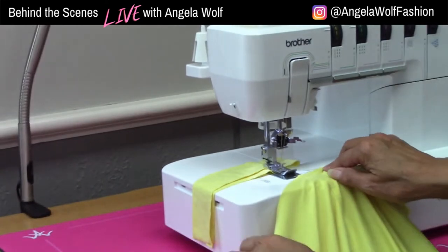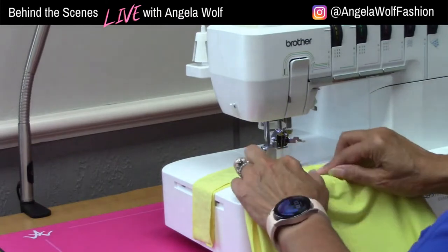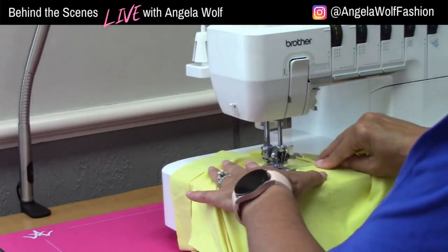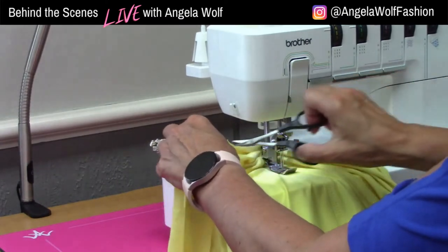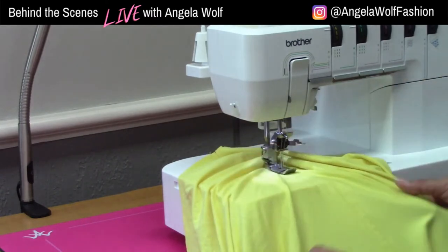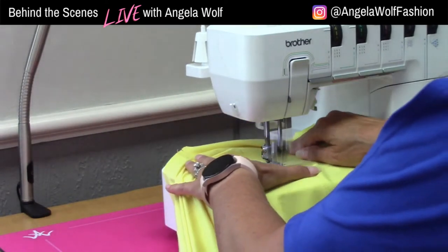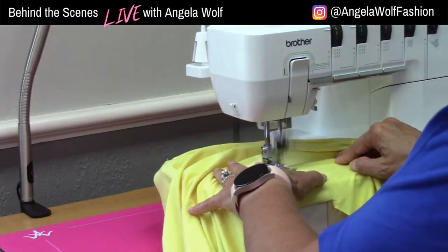I didn't have to tear all the stitches out, or not tear it, but take the stitches out. I do that all the time too. This is so fun. All right, down to the other side. Now, I really don't need to pull my stitches to the back side like you've seen me do. When I do the hemming, you'll see that. Because the neckline is going to be encapsulated by a binding, and the hem is going to be pressed up. So there's no edge here that could potentially rip out.